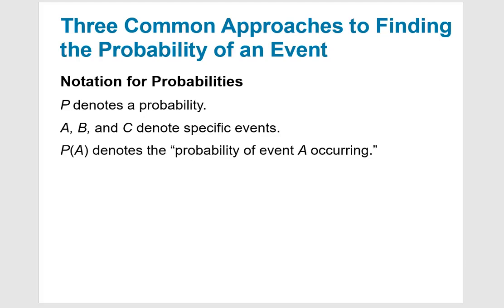There are 3 common approaches when you're finding a probability. First of all, let's talk about some notations, before we ever start talking about the 3 different ways. Capital P denotes that we're trying to find the probability. A, B, and C you use to denote which event. So if you were to write P(A), that denotes the probability that event A is occurring. If you put a B in there, it'd be the probability that event B is occurring. So it's just a shorthand way, so you don't have to write all those words.